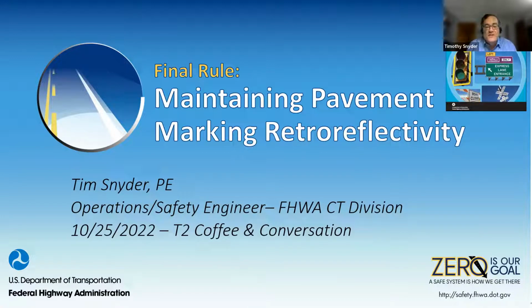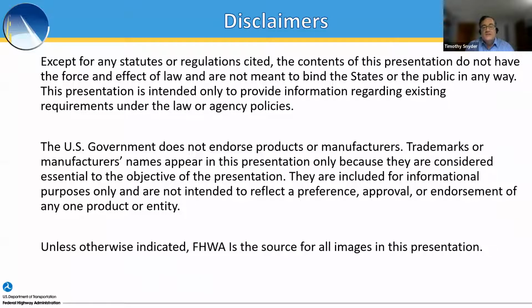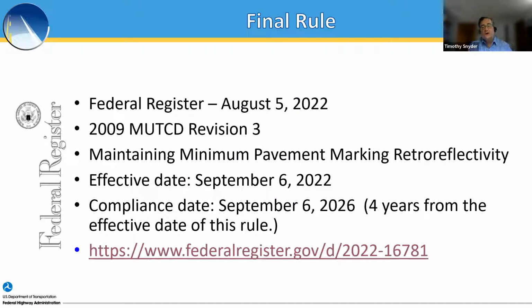This is a new rule that was recently published in the Federal Register, and it amends the Manual of Uniform Traffic Control Devices, MUTCD, image of that up here on the right. So hopefully you're familiar with that document. If not, we have a link for you later on to share that with you. Disclaimer here, just to be clear that this presentation does not have the force or effect of law, et cetera, et cetera.